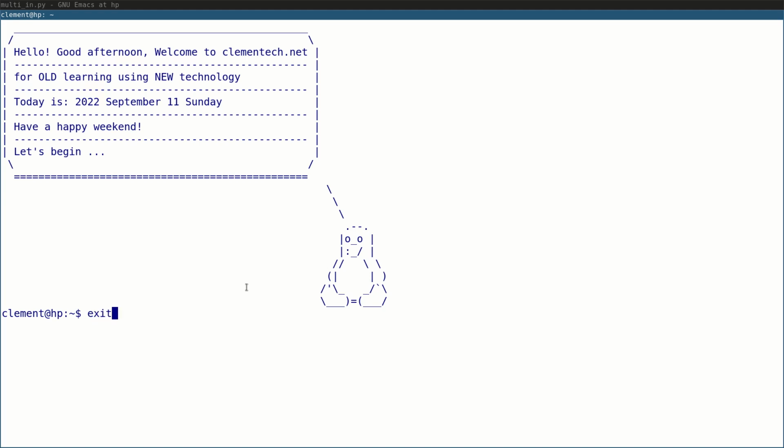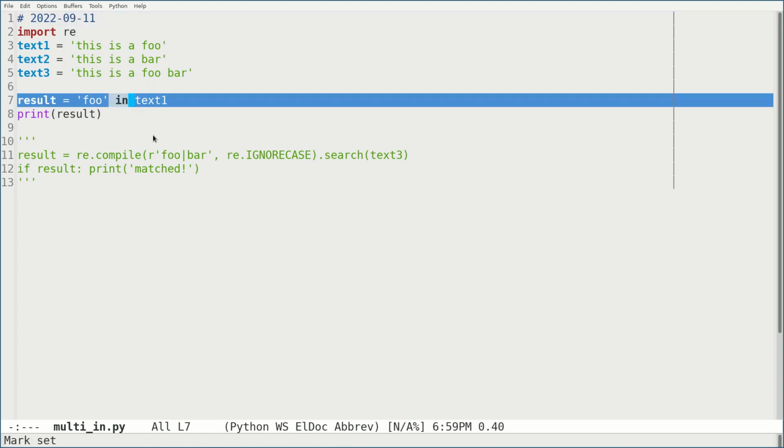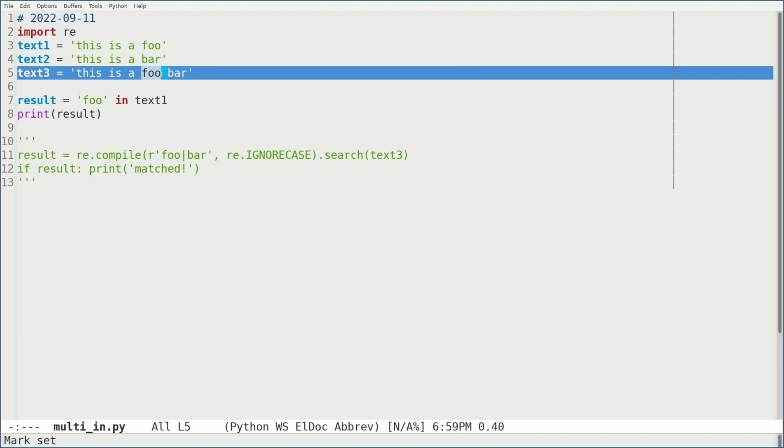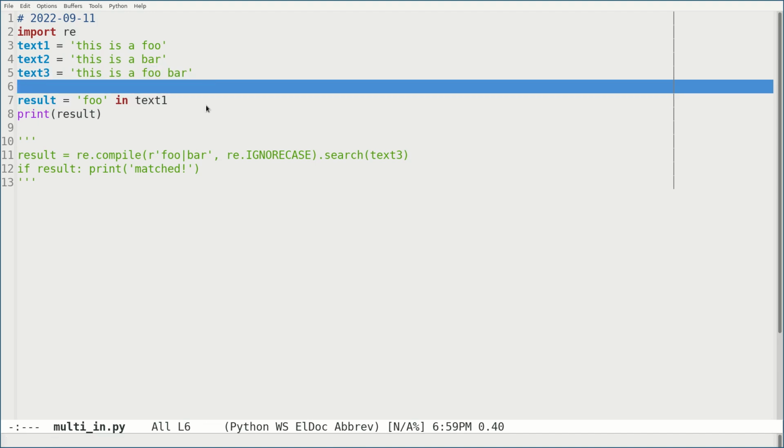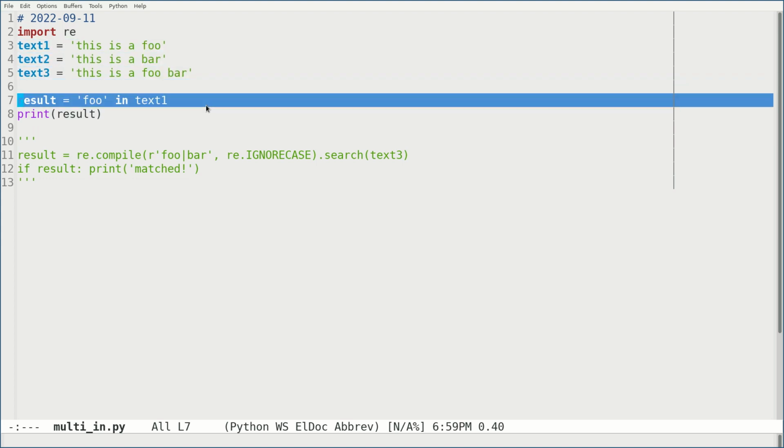And today we have a very simple example of the in statement. It's a very good statement, it's very powerful, but unfortunately for multiple testing, it's not so convenient. For example, if I test one, to get a line, we have foo in here, we can run, yes, it's true, okay?